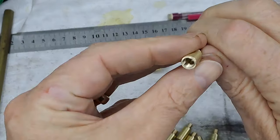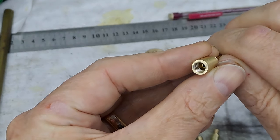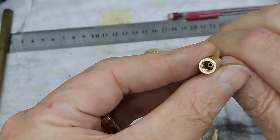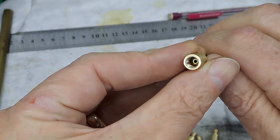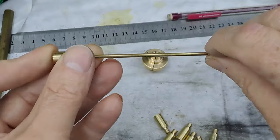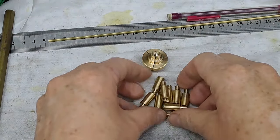So now, if I can get this to focus, you'll be able to see. Yep, there we go, there'll be a tube down about that far with a bit of a wick in it. And that will then go down through that pipe and just let the oil by capillary action run through to wherever it needs to be.